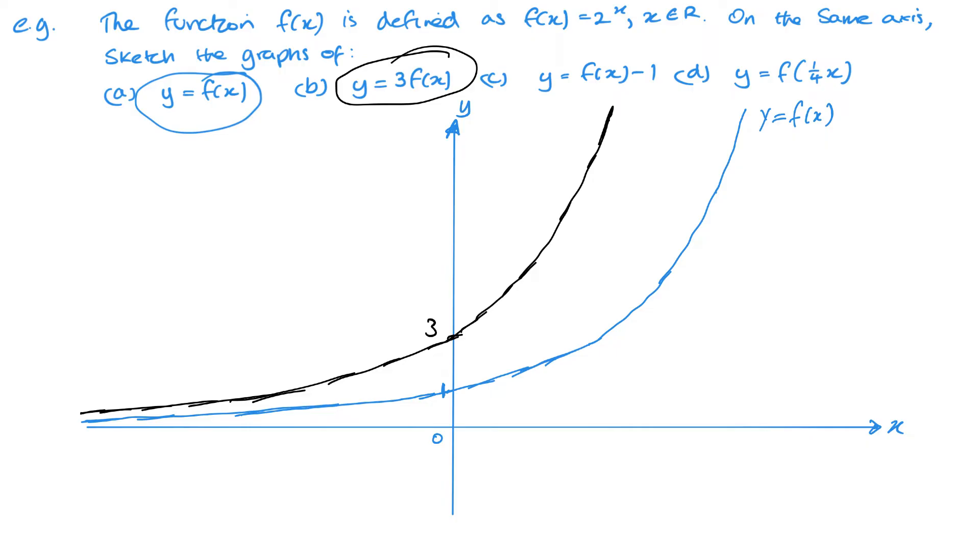Now, in terms of my f of x minus 1, my third one here, which I'll put in red, this should look the same as my original graph, which is in blue, but minus 1 would mean that we move down by 1. So, we'd need to put in an asymptote, which will obviously be at 1 on the y-axis, or the graph y equals negative 1. My graph will start off very much the same as this blue one, and essentially, I'm just trying to follow the blue one. So in a way, it's parallel to this blue one. And that's y equals f of x minus 1.